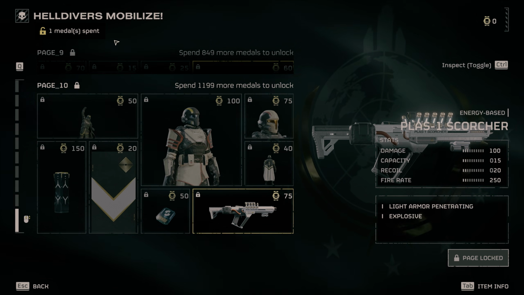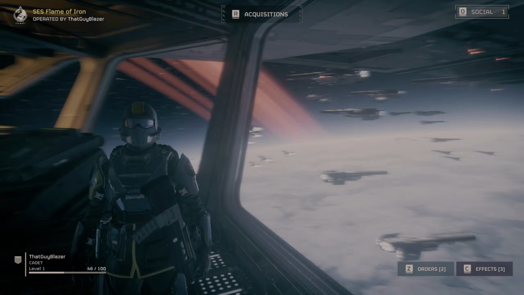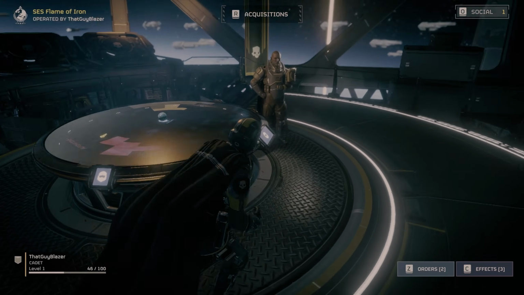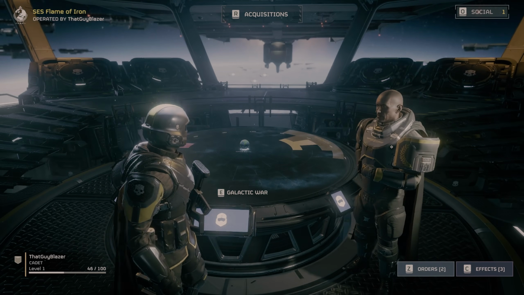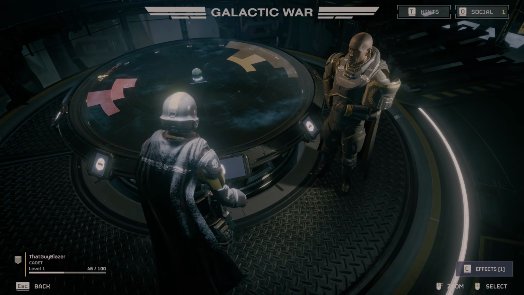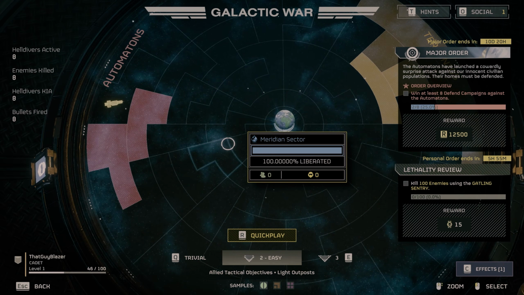We are going to be talking about the currency and how to acquire the currency for this. So first thing you want to do is head to your ship's bridge, go to the table, and press on the Galactic War.